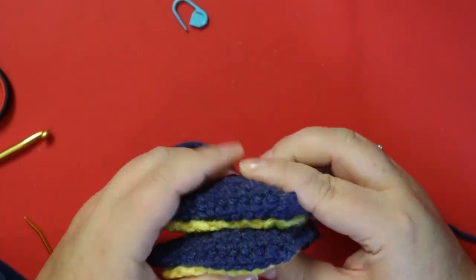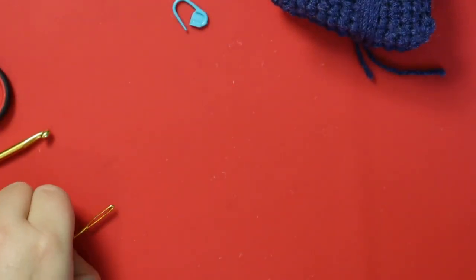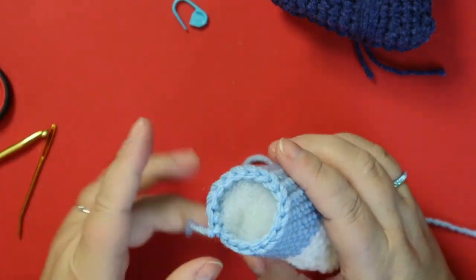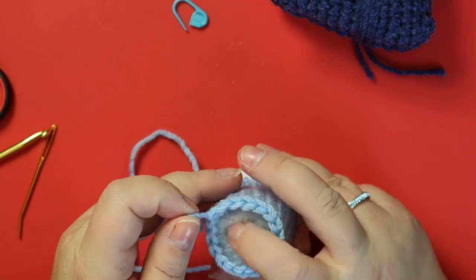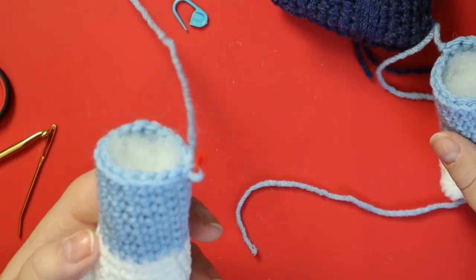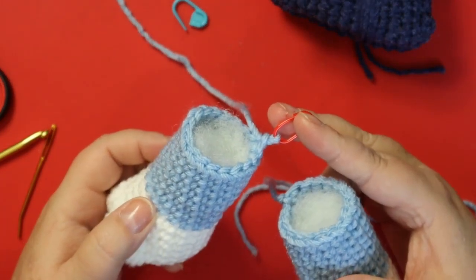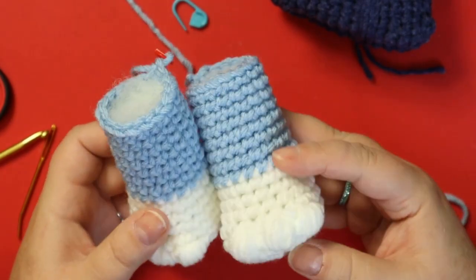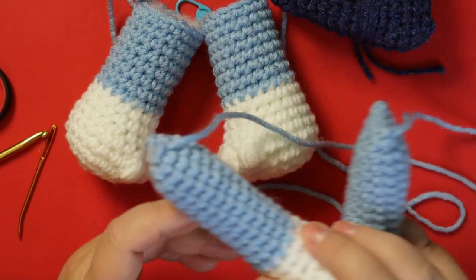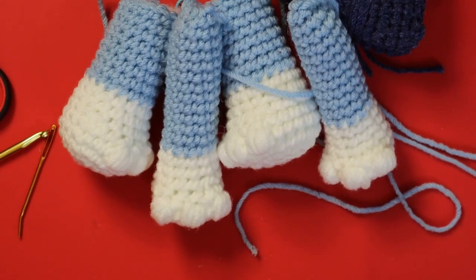So this will be the end of chapter one. And the only thing that I really want you to make sure of is this leg fastening off on the side so you can sew it. The second leg you make, actually, you're not going to fasten off. You're going to stay attached. When we come back in chapter two, this is the first stuff that we're working with. So go ahead and I will put the patterns up on the screen. You can make all your little parts and I will see you in chapter two.